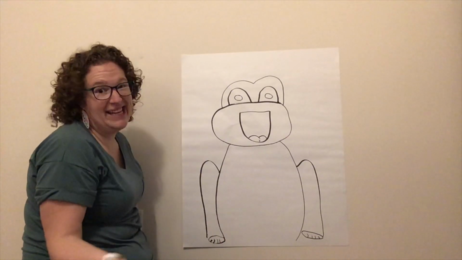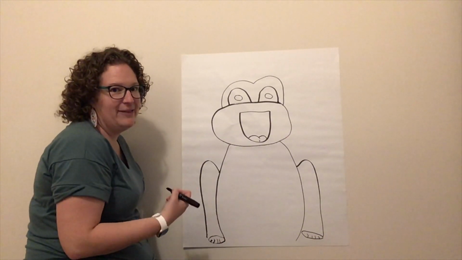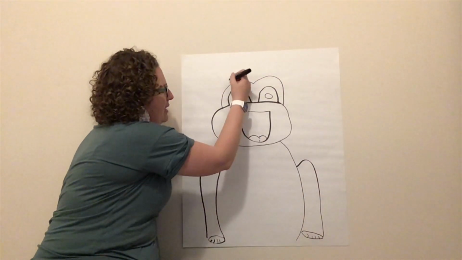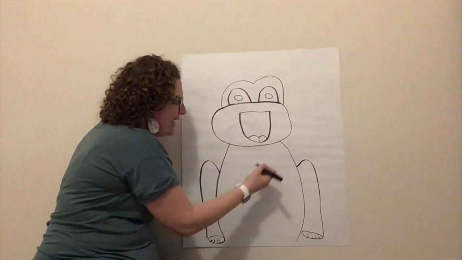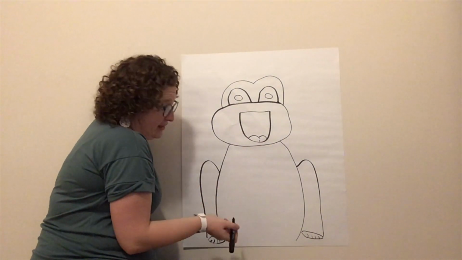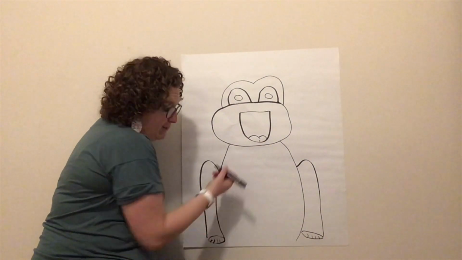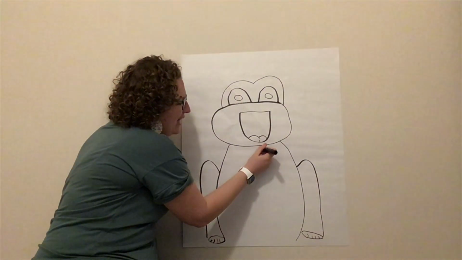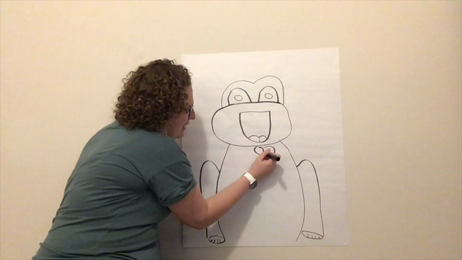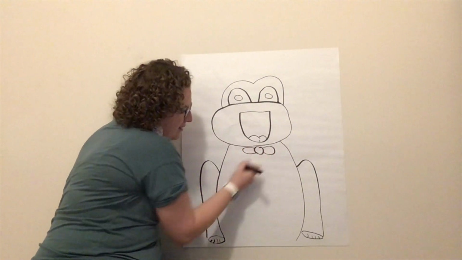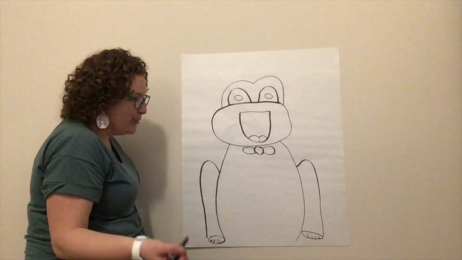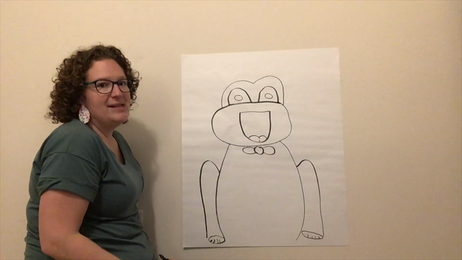And then, like I said, he's a fictional character. We're going to give him a little bit of a bow tie. Or if you want to do a bow up here, if you want to make him or her look realistic, you can absolutely save the bow tie, but sometimes it's just a little fun. So I'm going to give a bow tie right here. And then we're done.